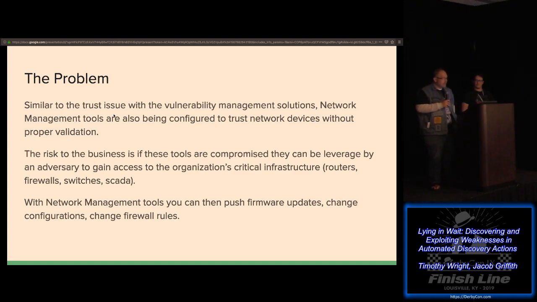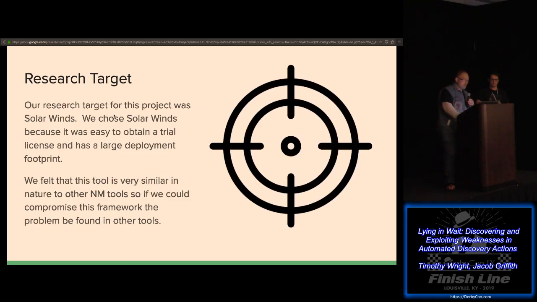So again, it's the same thing with vulnerability management, right? We're trusting these tools. The tools are trusting everything out on the network. So if we can get these tools to just connect to us and try to authenticate, we can get those creds. And, you know, we've heard a lot of stuff about more advanced adversaries trying to write their own firmware and push those to devices. So what a better platform to do that than the management system that was designed to do that.